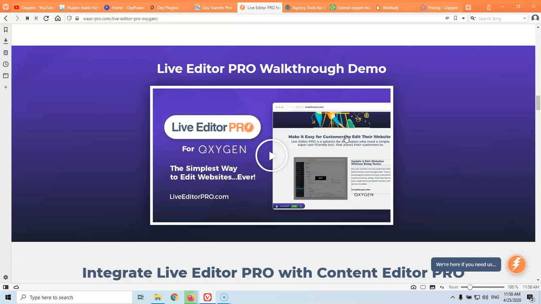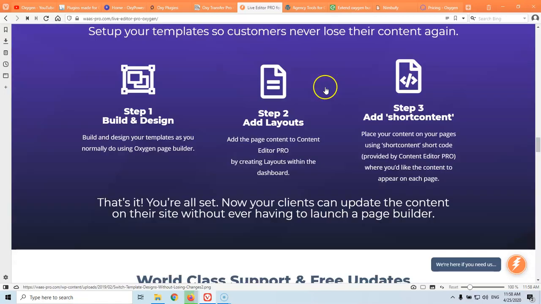But these plugins will give him access to the page that you have already created with Oxygen, and they can change text if they want. Maybe they have text they want to change every day or something, and they can do it with this plugin. Again, I haven't used it.